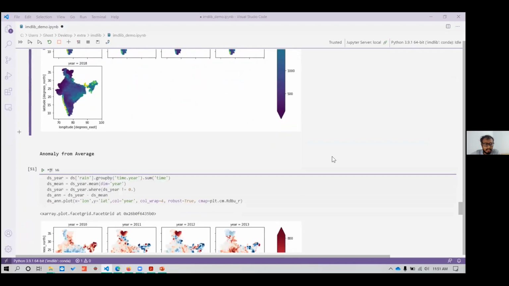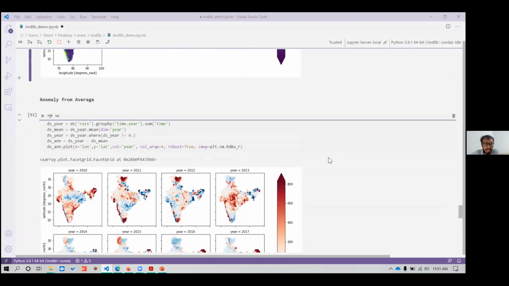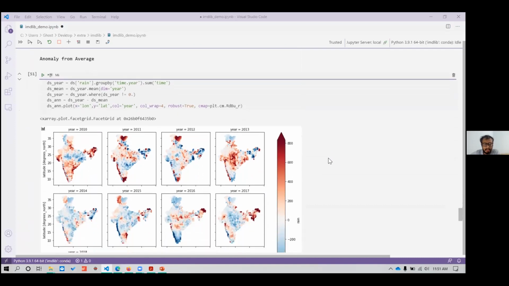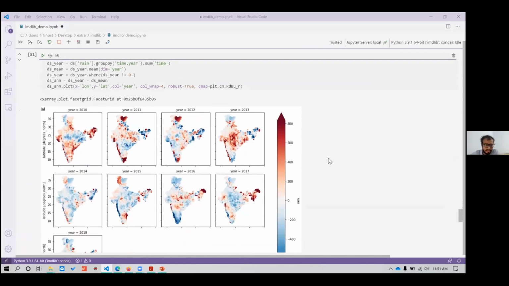Next, if we would like to take the anomaly from the year, suppose we have 8 or 9 years here, from 2010 to 2018, and we would like to take the average of all the years, and then remove it and check the anomaly of the rain from the mean.